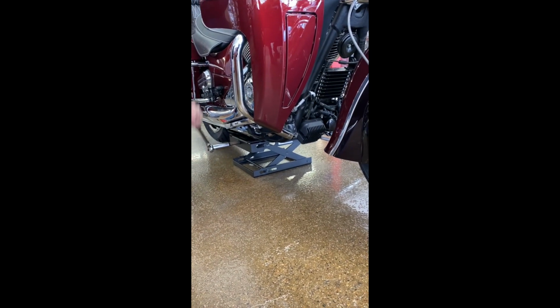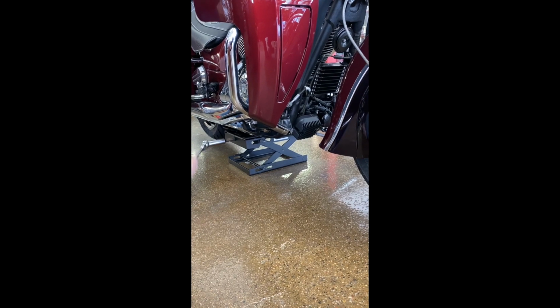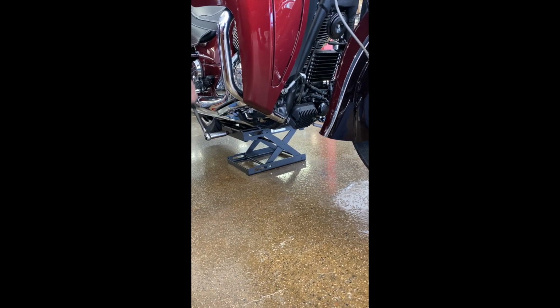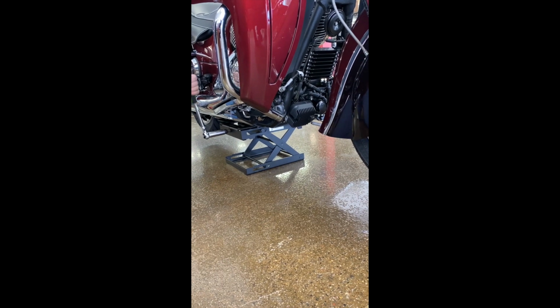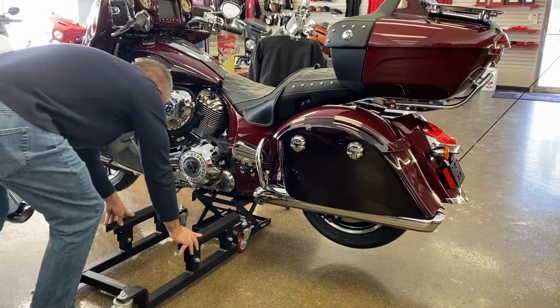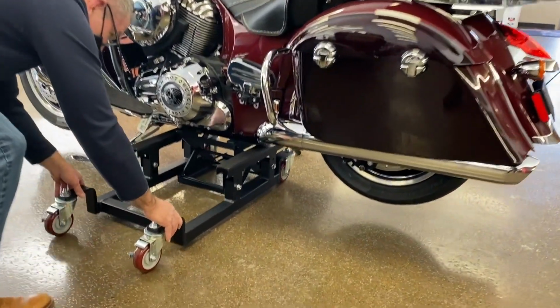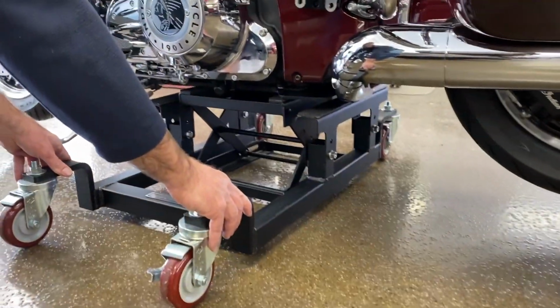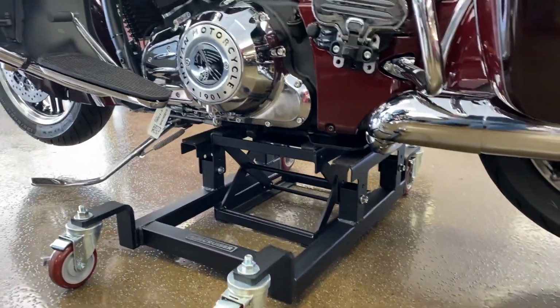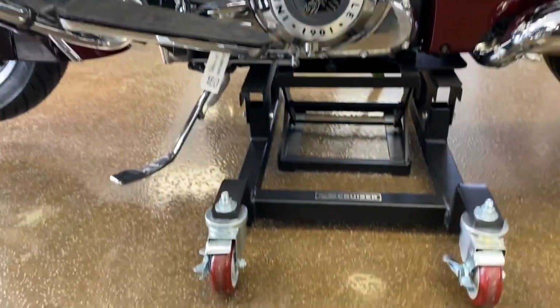Once the alignment of the eye map has been confirmed, raise the lift with the ratchet until it is high enough to roll the Let's Roll dolly in from the kickstand side of the motorcycle. Align the dolly so the kickstand does not interfere with the swivel of the caster on the dolly. Lower the lift so the dolly is resting on the eye map and dolly, then slide the lift out from under the motorcycle.